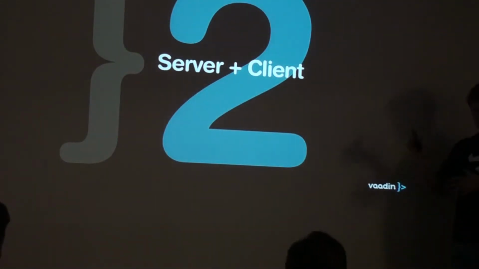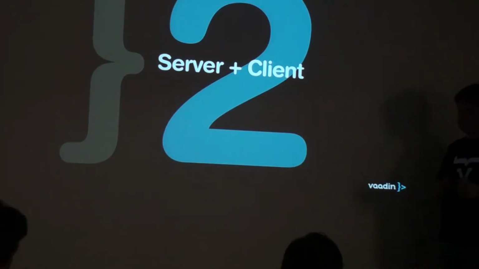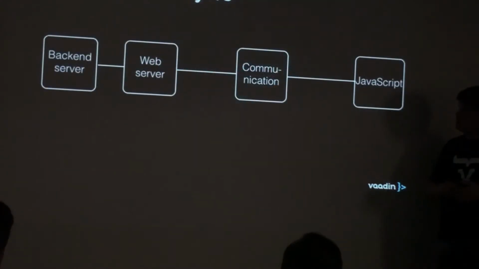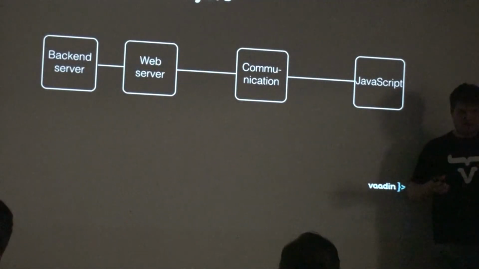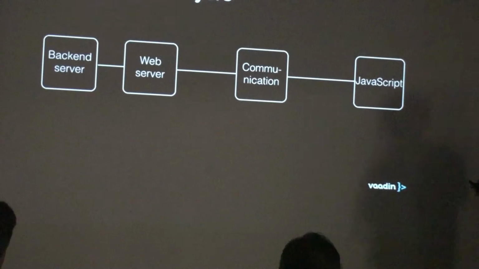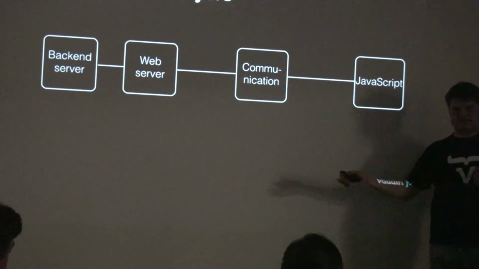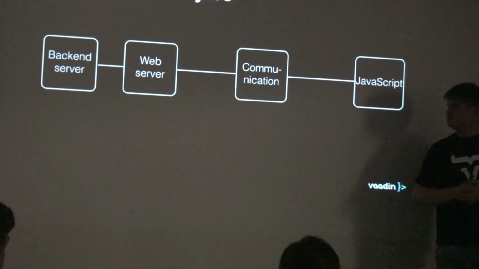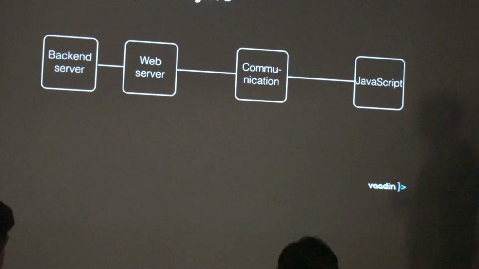So that was the first pillar of Vaadin. The second thing that we are building on is quite a unique server-client model. If you're building a rich web application, it basically means that you always have these layers. You are building a UI in JavaScript. You have some kind of communication layer that might be REST or whatever you might have over there.